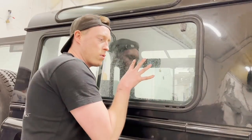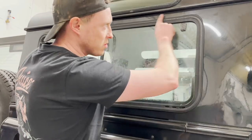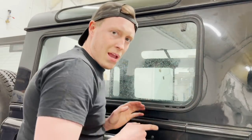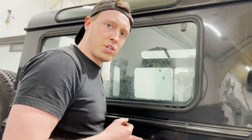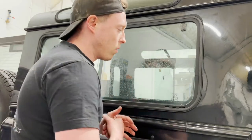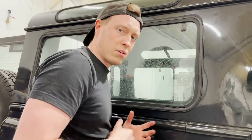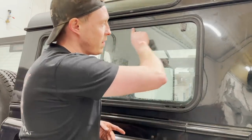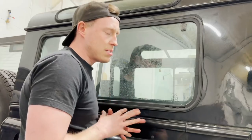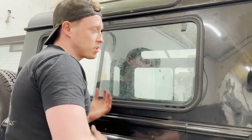So the problem with the earlier windows, and this is pre-Puma, is they've got a felt seal which runs around the top and the bottom, and that tends to turn into a bit of a mulch after just years and years of weathering. When you're driving along, all you can hear in the back behind you is this constant rattling. Now you can just replace the felt seal quite quickly, cheaply and easily with another genuine felt seal. However, the problem just keeps coming back.